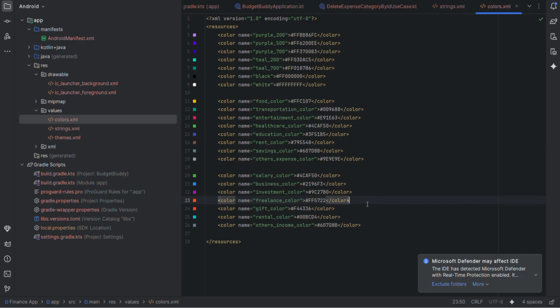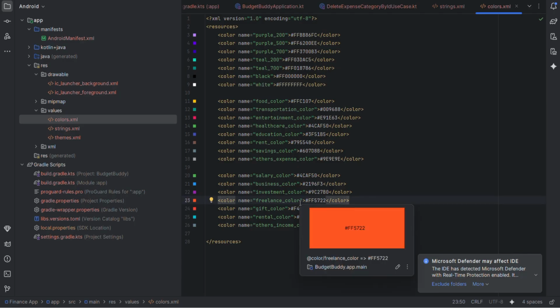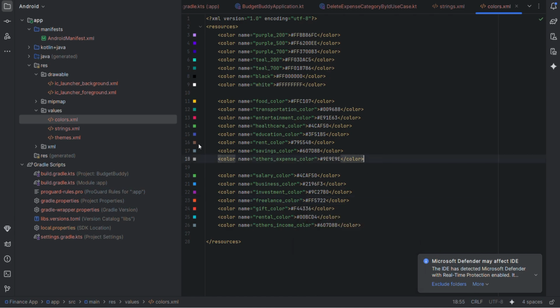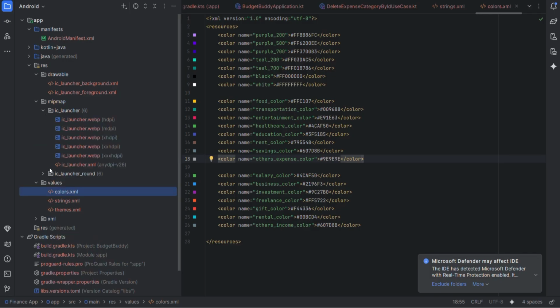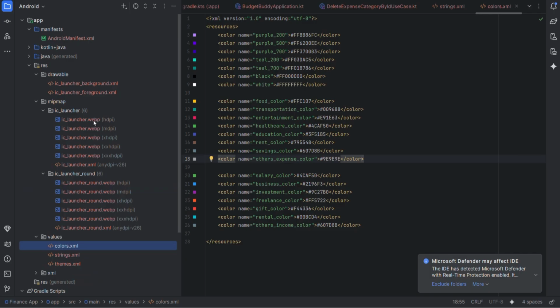Another is the theme, and themes.xml is the app-wide styling that styles the application. Another is the mipmap folder. Inside this there are two other folders with the images and XML files.